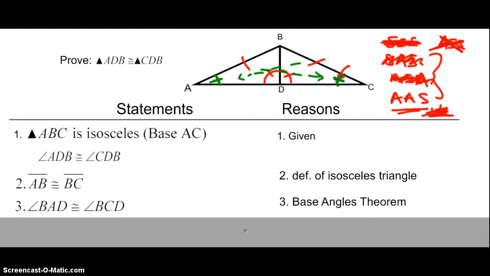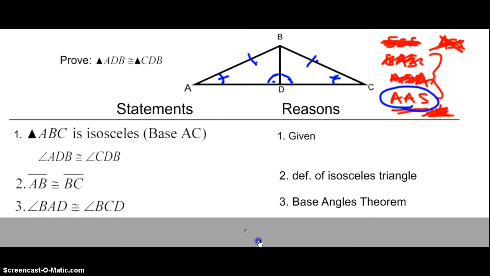Now, if I were just to clean up my sketch a little bit, get rid of those arrows that I drew. Okay, let's just have our markings on our sketch. We knew this because of the isosceles. We were given these angles are congruent, and now we just proved by the base angles theorem those angles are congruent. So focusing on the smaller triangles, look at what we have. We have angle, angle, side. Angle, angle, side, which is what we suspected we would need to use.